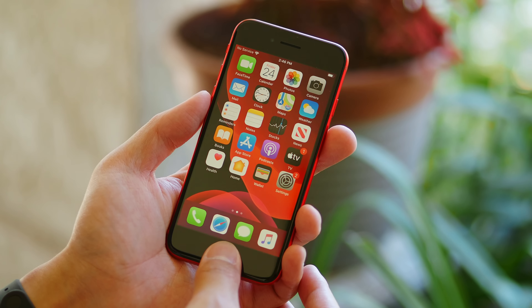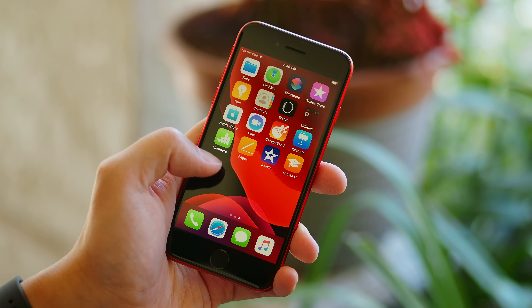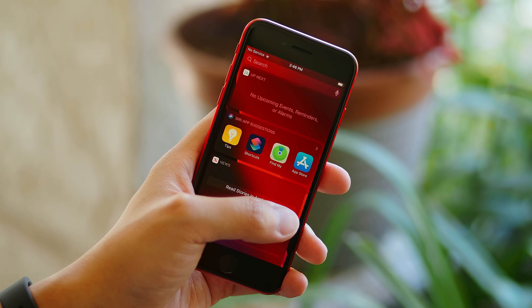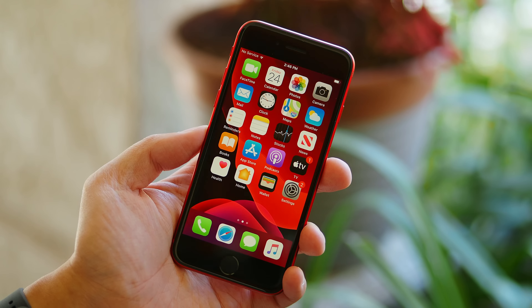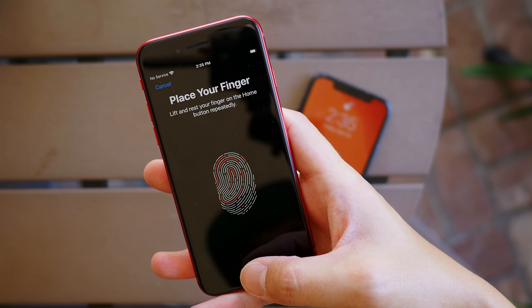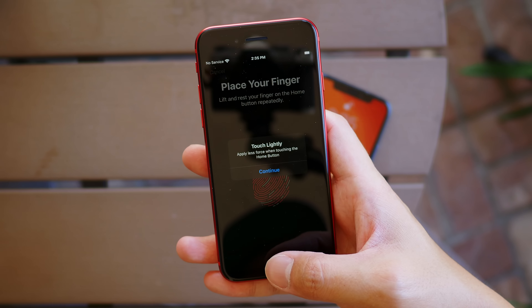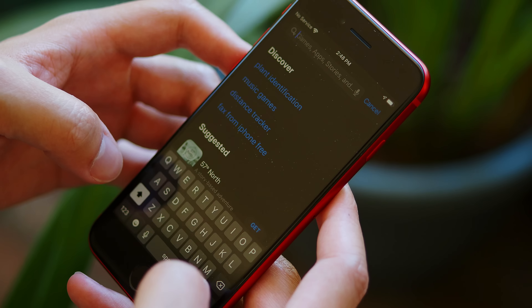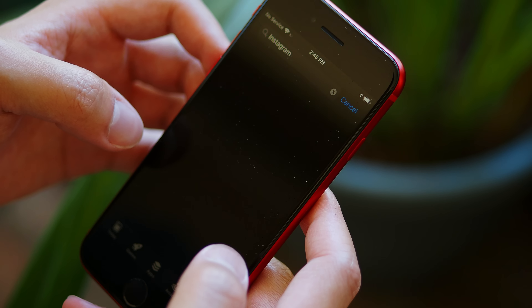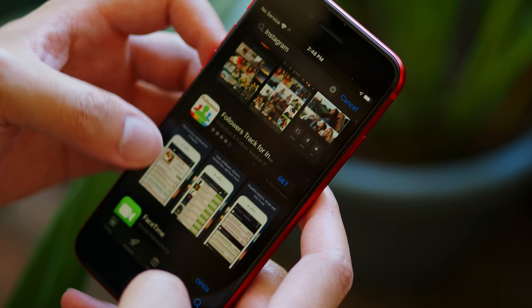Just kind of going around the phone and giving you my first impressions — honestly, the first thing that struck me was just how small this screen is, and that's the entire body. The screen itself is pretty dang small, especially compared to a lot of the flagships that we're reviewing lately. This is a very tiny phone at 720p resolution, basically. But that doesn't mean it's going to be a bad experience — it's just that if you are used to much larger displays for your media and your gaming, this is going to be a bit of an adjustment.